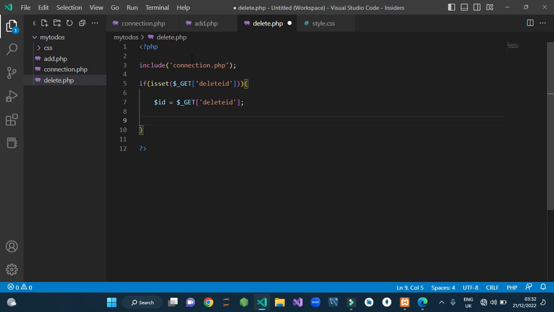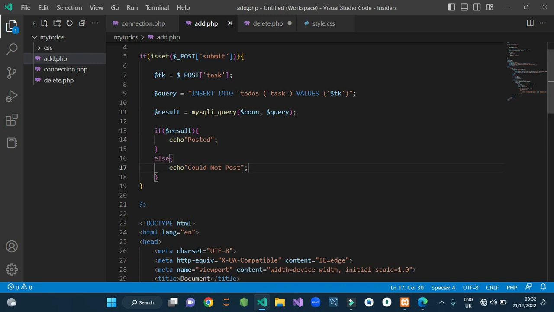I do my query, $query, and I write my delete statement using the delete keyword. Delete from. What's the name of my, sorry, I'm always forgetting. Name of delete from to_do's.